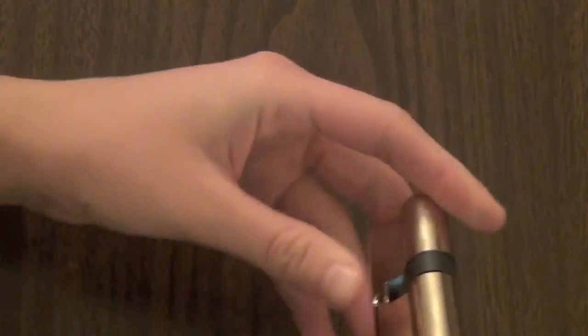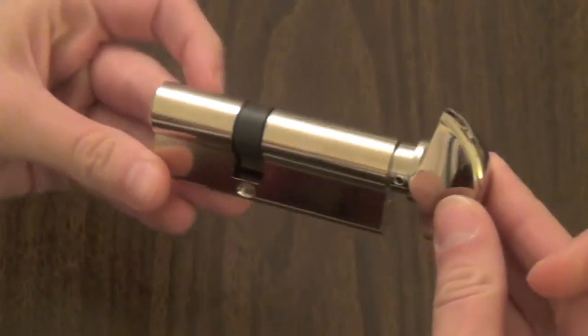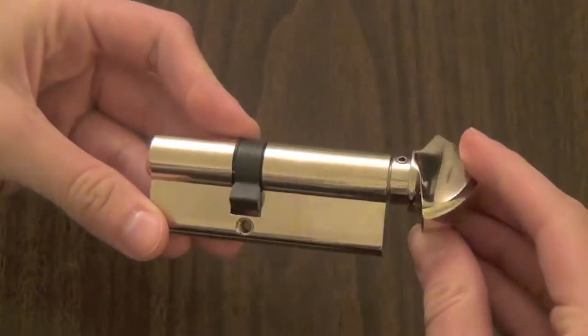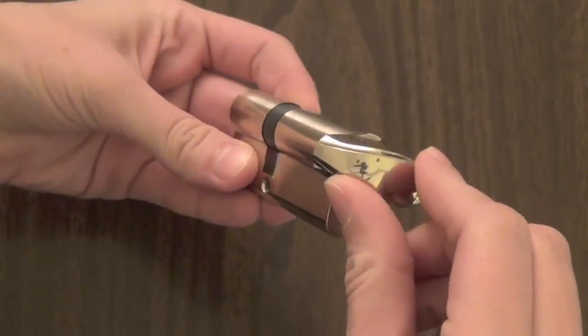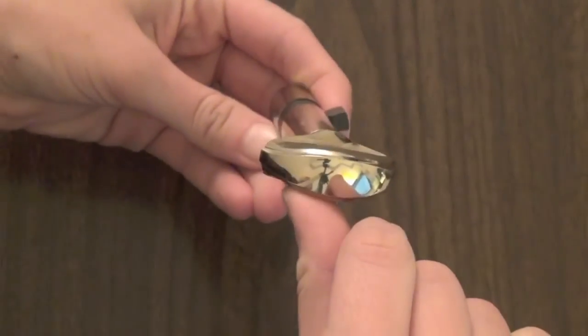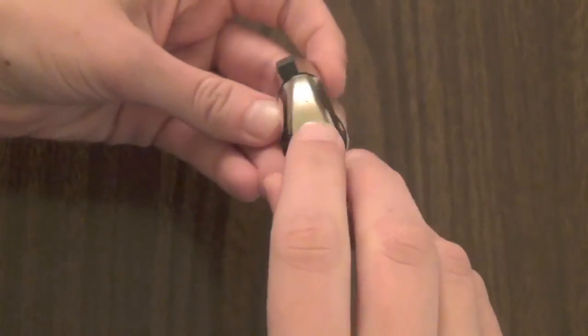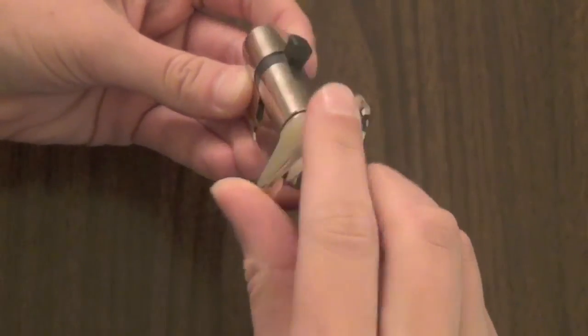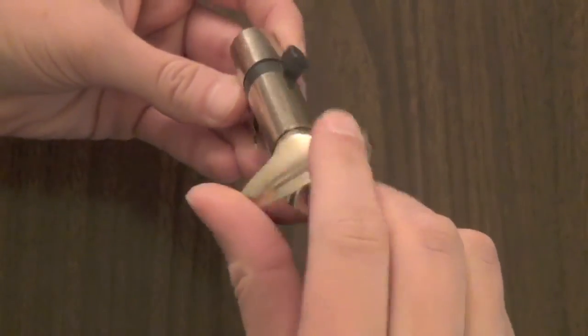This video is about how to convert a HOPPE 90 degree cylinder into a 360 degree cylinder. This cylinder is a 90 degree cylinder, which is the only kind that HOPPE currently manufactures. Once the cylinder is installed, it only turns within a 90 degree range.